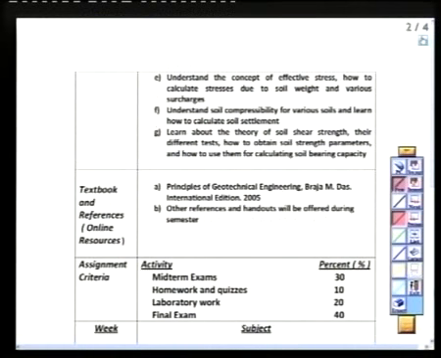the distribution of grades for this course. We will have 2 midterms with 30% grading, homework and quizzes 10, and laboratory work for those who have laboratory. But in this semester this will be separated, so the change will be that 40 for the midterms, 20 and 20, 10 for quizzes, etc., and 50 for the final exam. So there will be a change here.